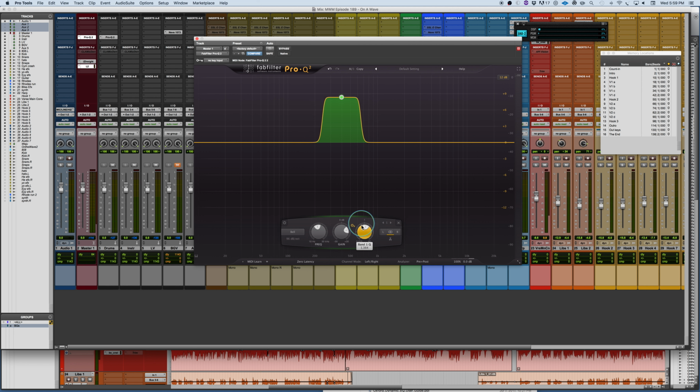And then you also have the Q control here. You can also split the left and right, so you can change that. That's also available by control clicking on there. You can paste this on the left, the right. You can put it back into stereo, split. You can delete the whole band. So you have a lot of options set up there. You can link the two sides, which will put them back together. So you get all kinds of interesting options here.